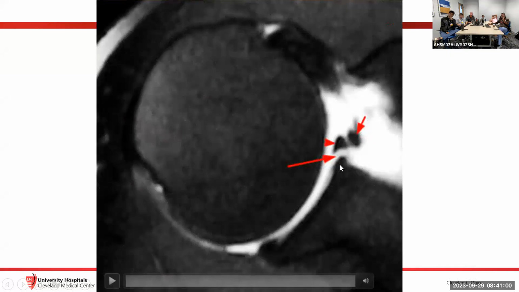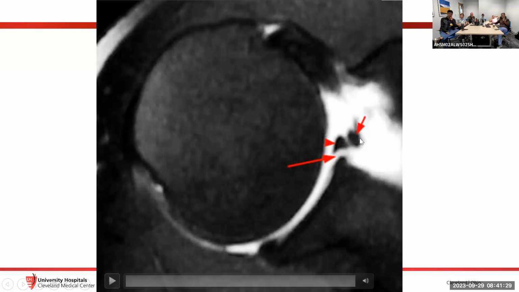Okay, so part of the key to differentiating tear versus variant is the morphology of the fluid signal intensity. One, see how smoothly marginated this is? There's no ratty, irregular labral surface, and it's going nicely away from the labrum and contouring to the glenoid rather than in. Anything that goes into the labrum is tear. Anything that goes through the base of the labrum can be variant or chondrolabral junction tearing. It just depends on the morphology and the location.